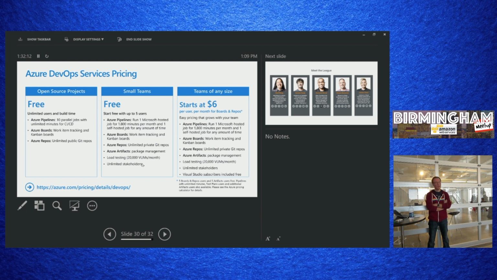Do you know if there's plans to actually start merging this with GitHub as an acquisition? It seems like they're going to keep it really separate from what I've seen. It's kind of similar to the LinkedIn model where they acquired LinkedIn, but the management and the teams are really separate. I think we will see a lot more integration work done to make them work seamlessly with each other. But there's all kinds of questions about, does it even make sense to have Git source control in Azure DevOps when GitHub is already there and it's the same company? I don't know.